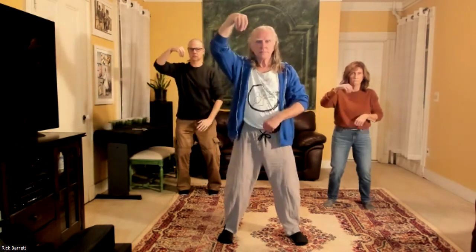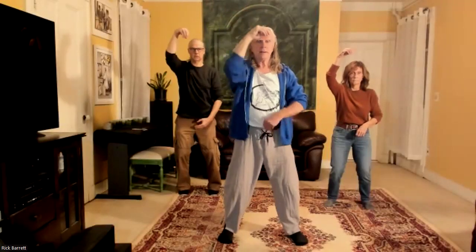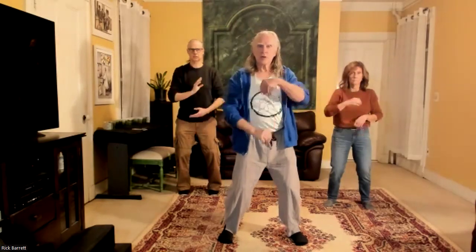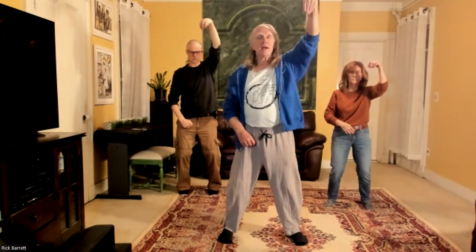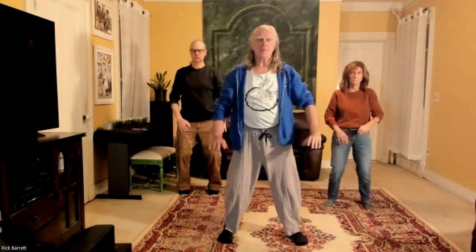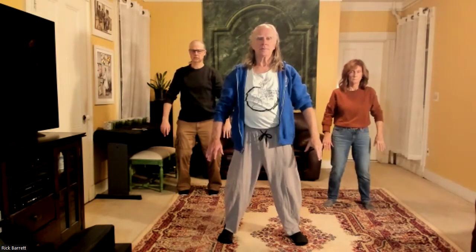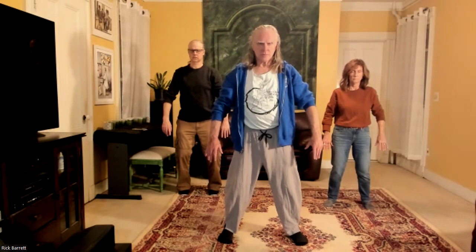Good. Now, reach up with your right hand. Reach with the wrist. Reaching up and down. And reach up with your left. Feel that extension. Feel the freedom in your shoulder as you do that. And coming down with wrist. And empty. And hold. And just pause for a moment and feel the chi circulating in your body right now, particularly in your arms and your hands.